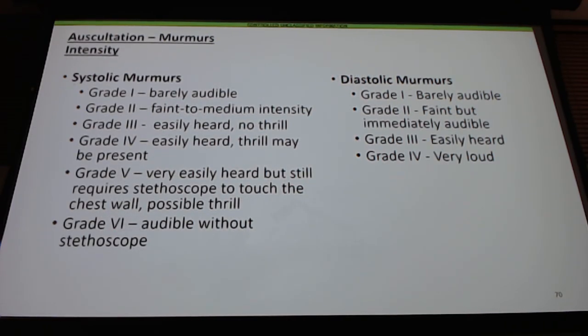And then just know that the grading for these different murmurs is different. So systolic goes from grade 1 to 6, and diastolics go from 1 to 4. So you can't say that this is a grade 5 diastolic murmur. Don't say that this is a very quiet murmur and say, oh, this is a 4 or a 5. Saying that grade actually indicates a specific meaning. So people coming after you would be able to understand what you heard and compare.